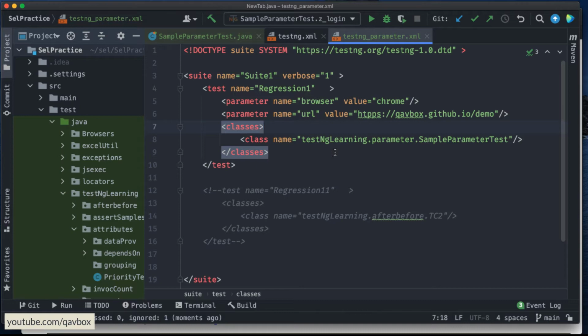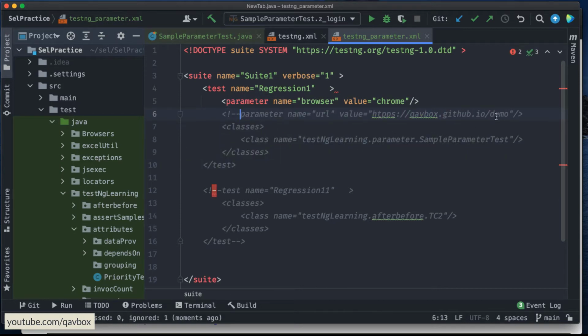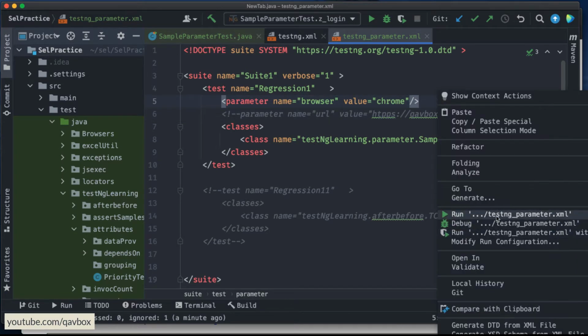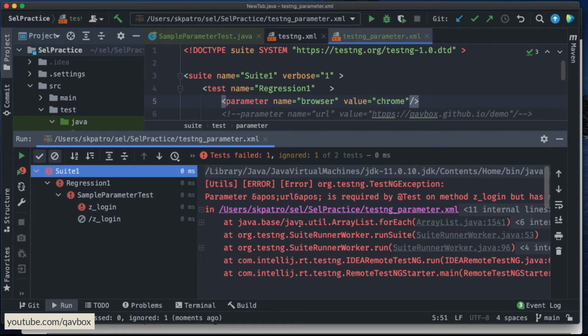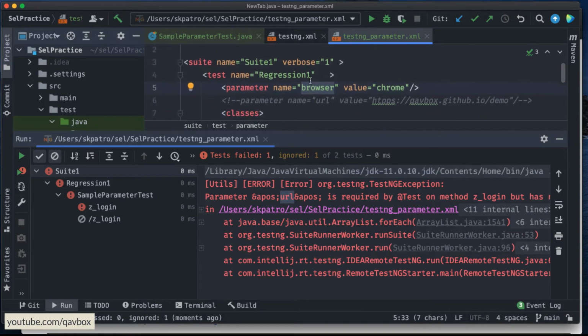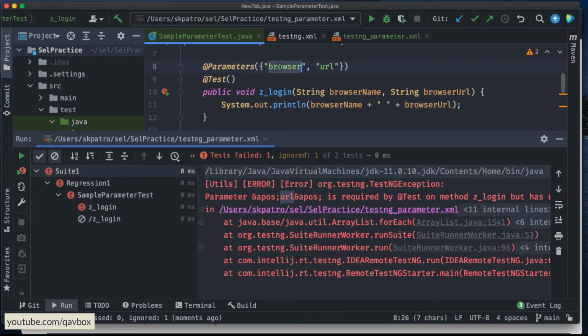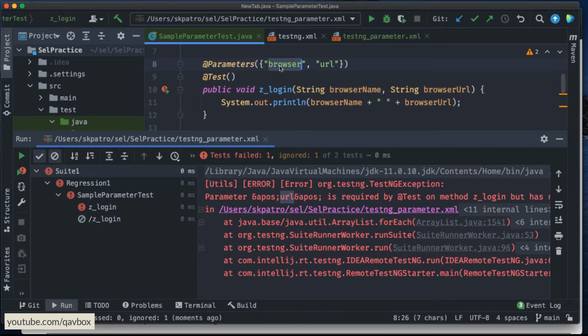Now let's consider one more scenario. If I am blocking this one, let's say that I'm commenting here. Now see how many parameters I'm providing, only one parameter, right? Now let's right click and run this one, and as you can see here, it is throwing one error, that URL. I told you, right? When you execute the browser, when it didn't find browser, that time the exception was coming. But now in this case, because browser is there, it came here successfully. So this browser is properly allocated. Now the control is coming to this URL.